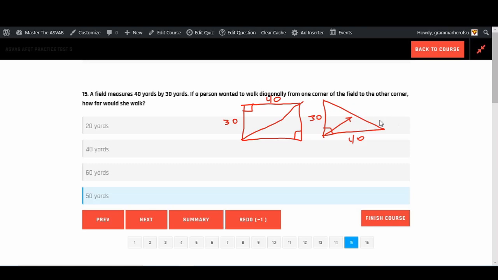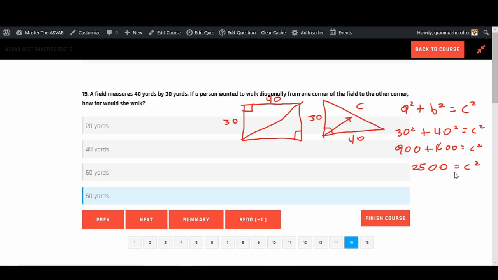So in this case, to find the length of the diagonal, which I'm going to call C, we're actually going to make use of the Pythagorean theorem, which is a squared plus b squared equals c squared, where a and b refer to the legs of a right triangle and c refers to the hypotenuse of the right triangle. We do know the legs of this one, 30 and 40, so we can plug those in. These are fairly easy to do. 30 squared is 900, 40 squared is 1600 equals c squared. 1600 plus 900 is 2500 equals c squared.